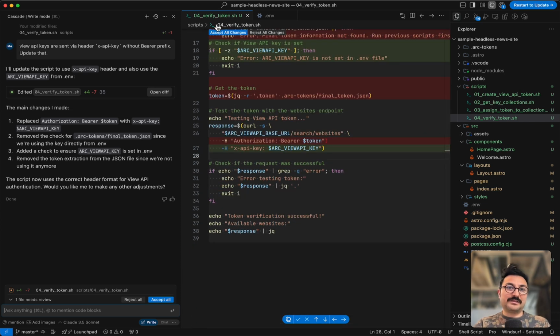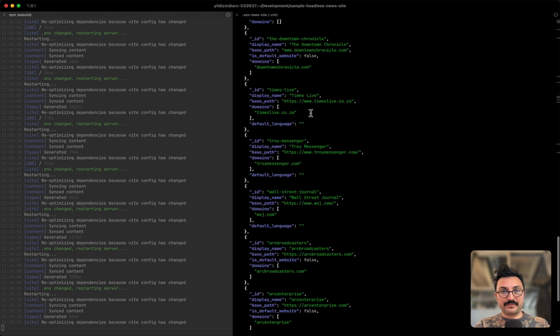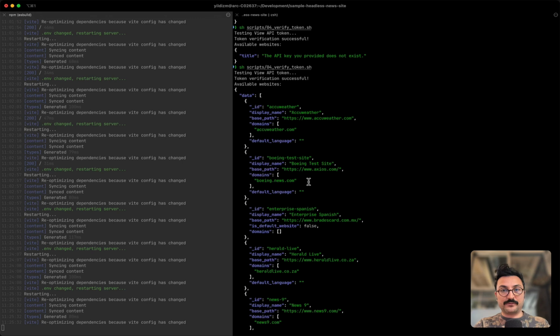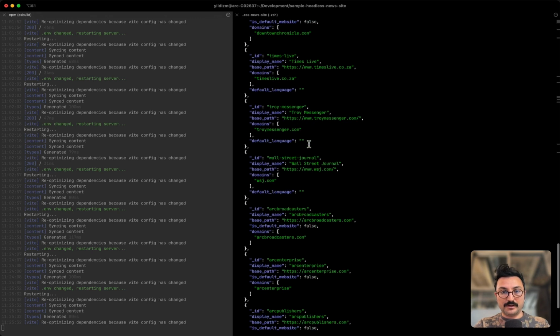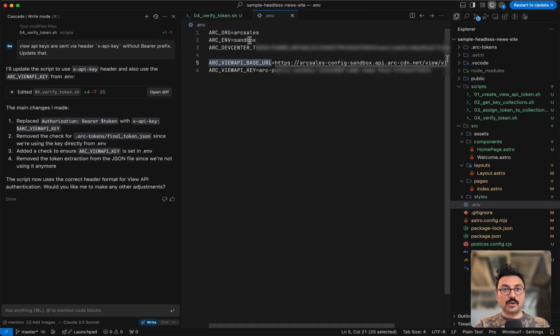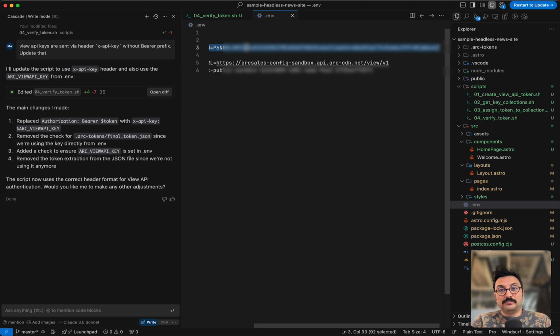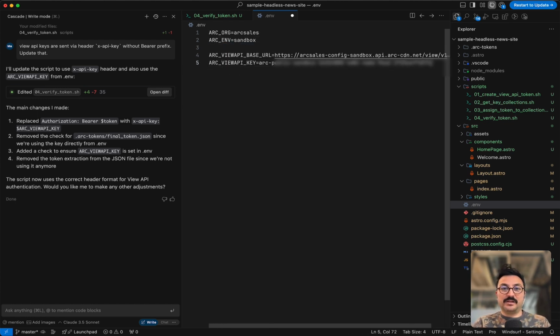So this fourth script is disconnected. It's not like you sequentially create, but on the third one, you just copy paste, do your homework manually. And then we're going to run the same script. Voila. We have all of the sites from our organization being returned correctly. So this is great. So our key works. We're done with the token. We could kill this completely. Just make it empty, or let's actually completely get rid of it.